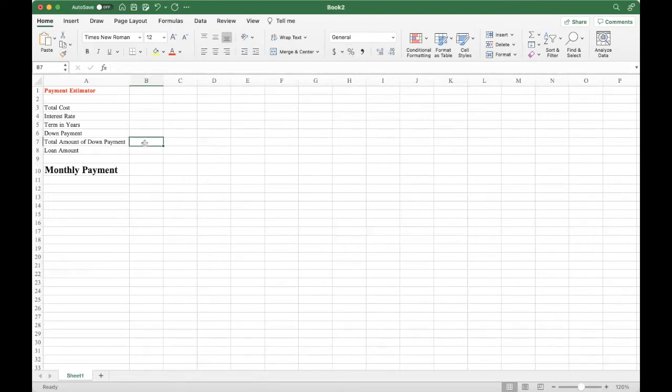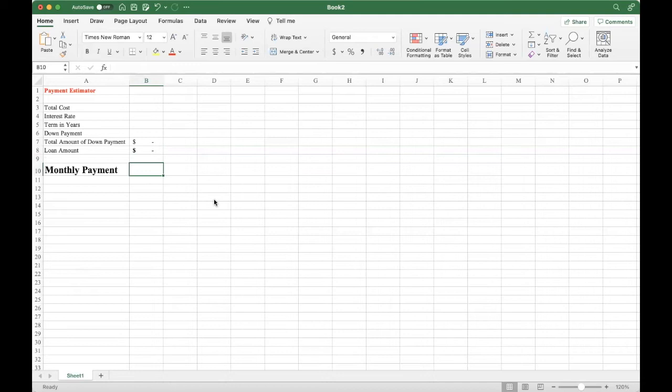And this one here is going to be a formula because we already know what down payment is. We're going to do equal, and we're going to do the percentage times the total cost. And right now it's going to be zero, right? It's going to be nothing. The loan amount, I'm going to make that bold as well. Click bold on it. And it's going to be accounting as well. And it's going to be equal to this amount here minus the down payment, which is this. So again, it's going to be something.